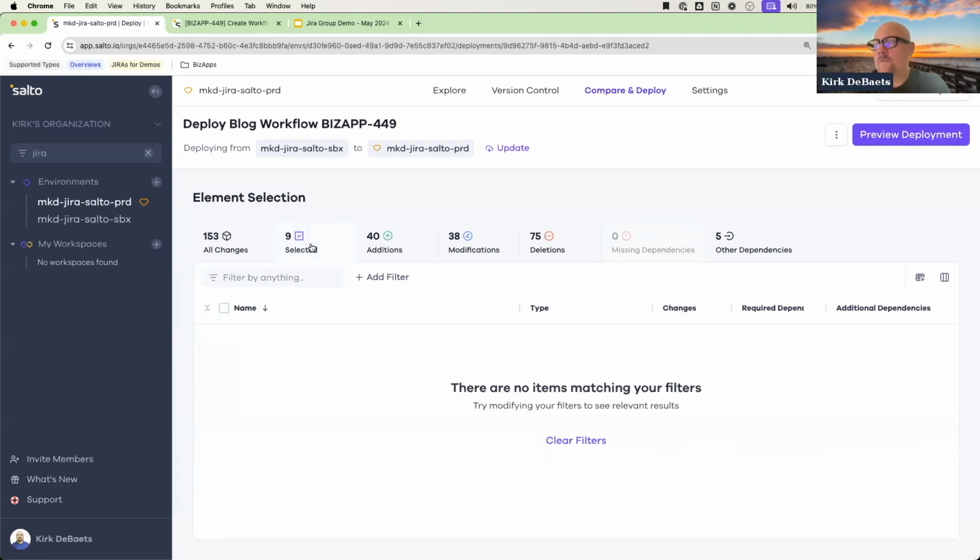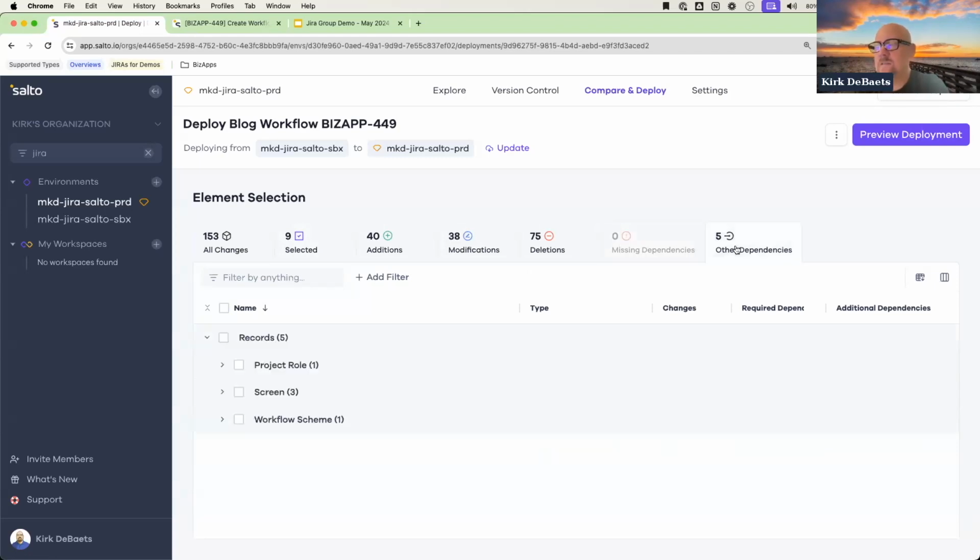So now that we have 0 dependencies, that means we have a technically complete package, which just means that there's no reason for Jira to refuse to do the work on our behalf outright. Additionally, we have these other dependencies. These are things that reference something that's in my selected package. There's no technical reason to bring them over, but there may be a business reason to bring them over.